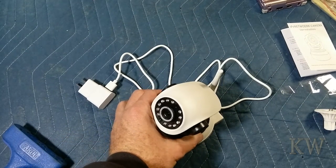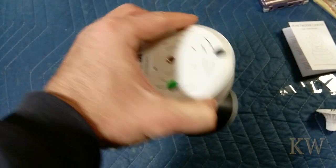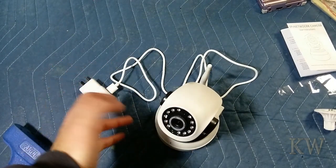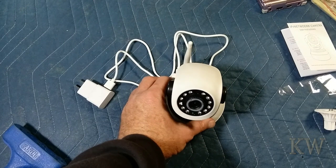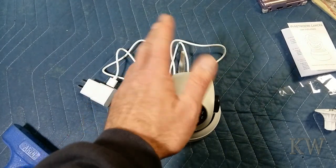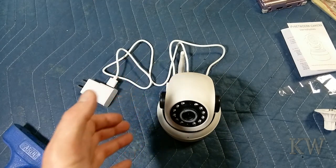I don't like that this is a little wobbly, but that's okay — we're going to have it sitting on a shelf so it's not going to be wobbled. But I can see if you had this in a dome, it has a little bit of vibration, and that vibration is going to multiply by the time it gets to the camera head. But for sitting on a shelf, this would be good. I'd like to put it in a dome at some point, but thinking it's kind of flimsy and loosey-goosey, maybe not. But it has audio and all the neat features. I'll probably use the Wi-Fi. It looks like a decent camera, and for the price, you can't go wrong.